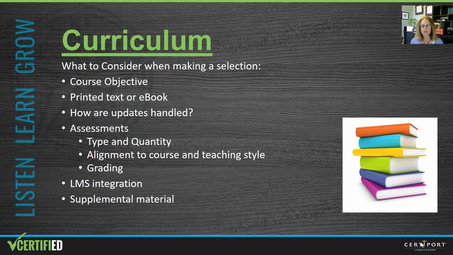Okay, so you've decided you're teaching the class, you've decided what type of software you're going to use, now you've got to go pick the curriculum. I'm pretty sure you're not going to be writing your own. So first and foremost, what are your course objectives? What are you trying to achieve?